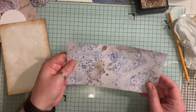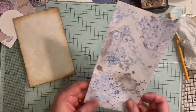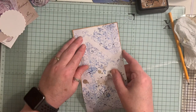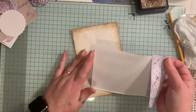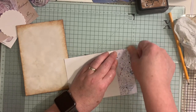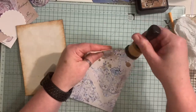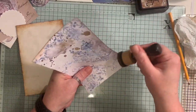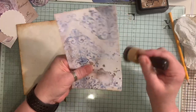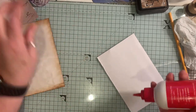There we go. And then I've done another pencil line somewhere. I don't know where it is now. Let me see. Oh yes, there it is. I've lost it again. By all means, use a paper trimmer and measure it out properly. Right, so it's there. But some people don't have all these things, and to be honest, you don't actually need it all. You can do perfectly well using your eye or using a ruler and a craft knife. Okay, let's get that glued on, just making sure that's the right way up.